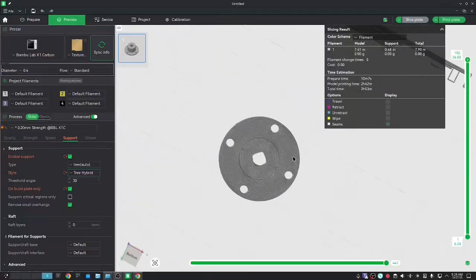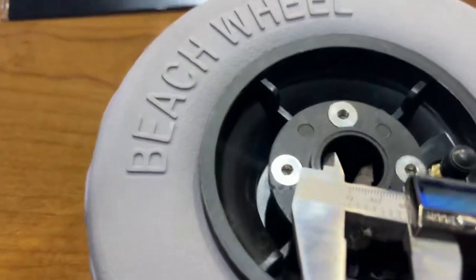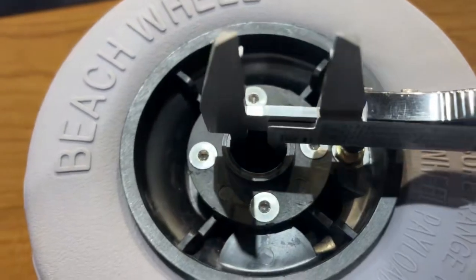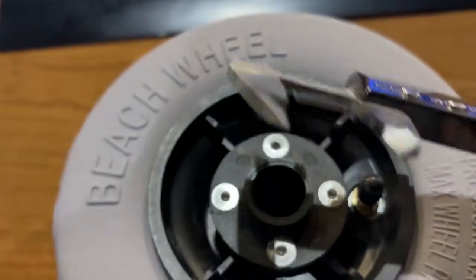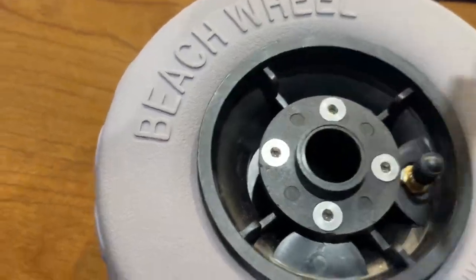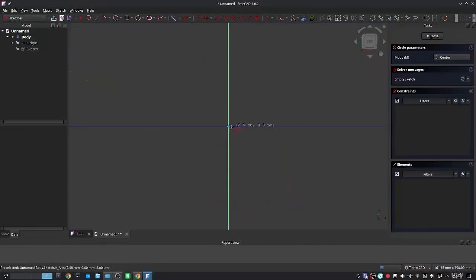So let's go ahead and design our next piece. 22 millimeters. I'm going to draw me a circle, 22 millimeters.